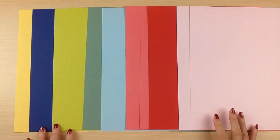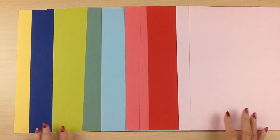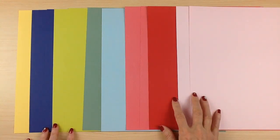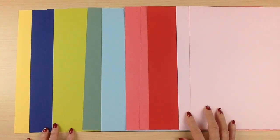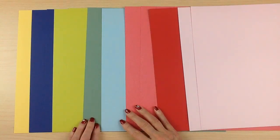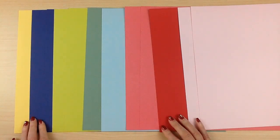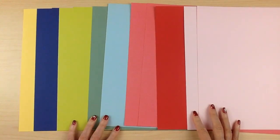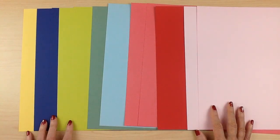First, your cardstock add-on kit. This is great if you like to use cardstock for your backgrounds, if you like to do digital die cutting or matting your photos, things like that. The cardstock add-on is designed to give you 3 extra cardstock colors to go with each one of the 4 collections. So first we have 2 sheets of Petal Soft, 1 sheet of Grenadine, 2 sheets of Passionate, and 1 sheet of Bayou, 1 sheet of Lagoon, 2 sheets of Limeade, 2 sheets of Sapphire, and 1 sheet of Pollen. So these are designed to coordinate with each one of those 4 collections to give you even more options with your Flavors of the Month.